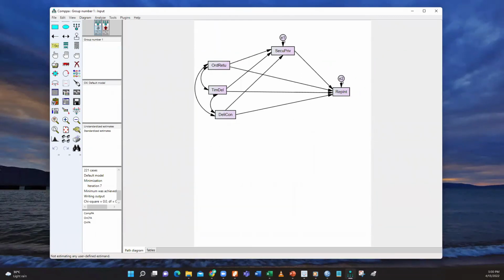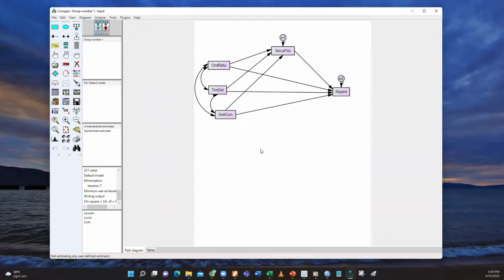And the Baron and Kenny approach, which was also previously used, has been disputed and also considered to be flawed in some ways. So right now we are all heading in the direction of bootstrap, which helps us get the power to generalize our findings and get more accurate results from our mediation analysis. So we are going to run a bootstrap mediation test right now.